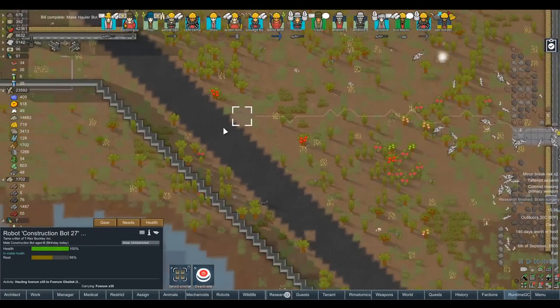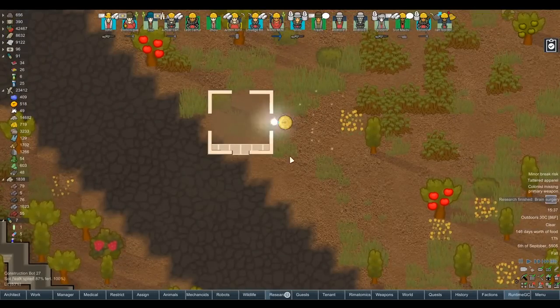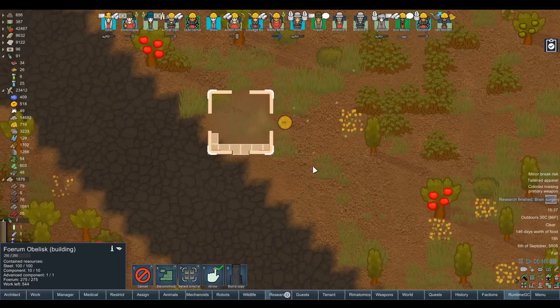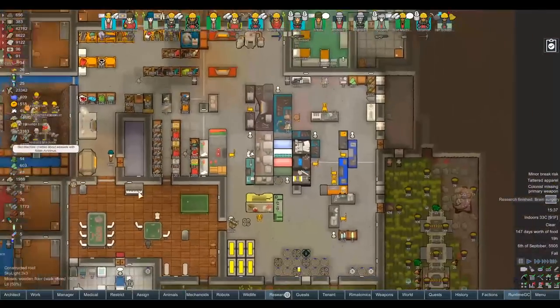I really want to see how effective this obelisk is. Damn it. And now the construction bot's building it, which means it's going to probably take about 4 weeks. All right, well, I'll see you guys in about 10 episodes so that we can finally see what this obelisk looks like. Ooh, and we've almost finished another set of assault armor as well, so that should be another complete set, I believe. Let's take a look.